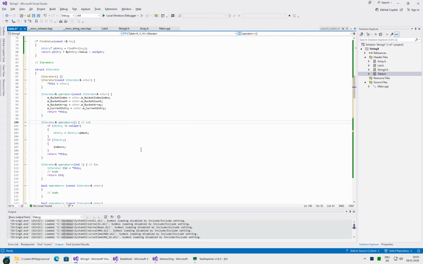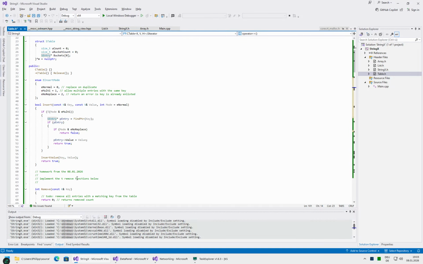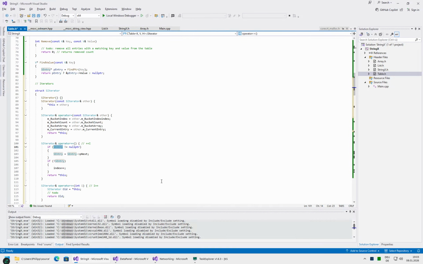And then you will need to work on these 2 incremental operators. This is where it gets slightly complicated, because you will need, well, entry is just a type. This won't ever work. It will not compile. I would just delete the whole content and then just write it again.